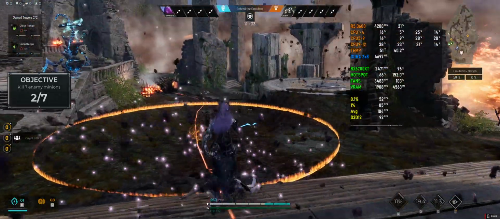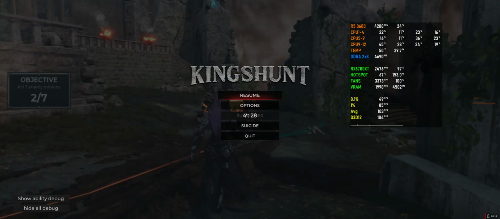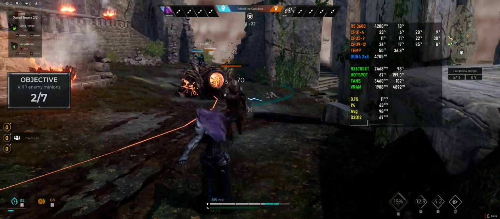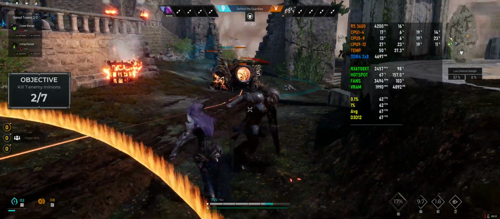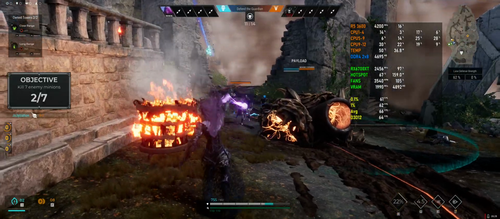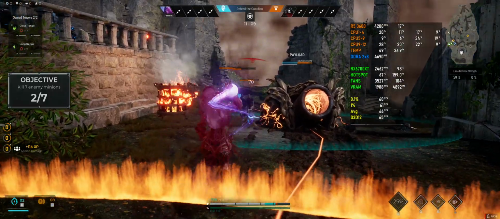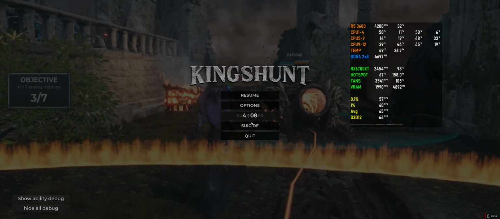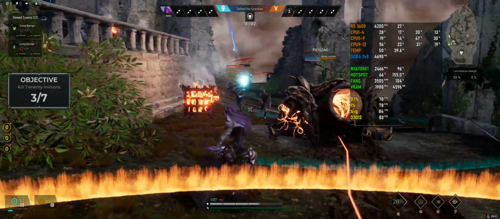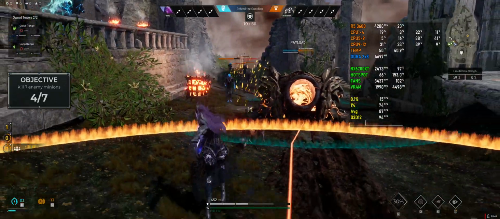What is that attack I used? So with the minions running up here, not as controlled, but you can take a look at this. 70, 67. With the payload coming and the minions behind it. 64. So you can just see what we're getting at stock, FSR off. And ultra quality, 80. Quality, 90.